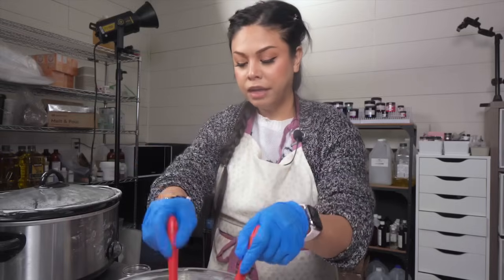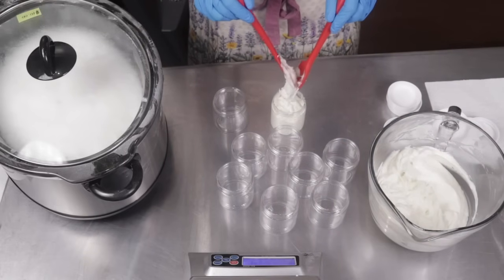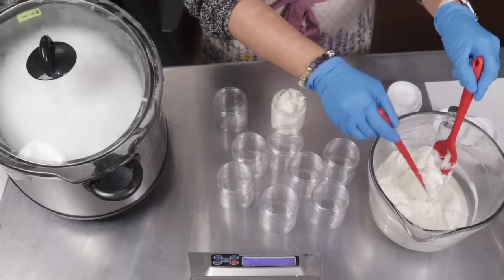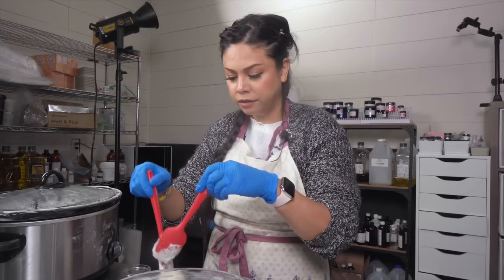The one downside of that machine is that it's kind of finicky to clean, and you want to really thoroughly clean it, and it has a lot of parts that you'll need to disassemble to make sure it's 100% clean. So there's that, but I've always been a pretty meticulous cleaner, so I don't think that's going to be a problem for me.